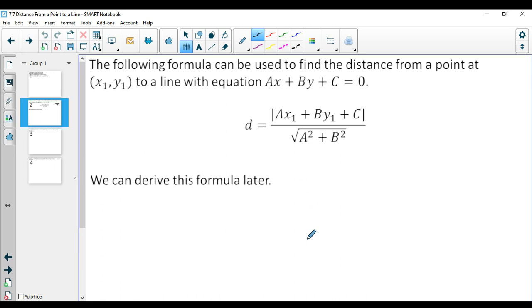And the book also did something weird. The book has this for when we're talking about application problems, but it says distance, and to me, distance is always positive. So the book gives us a plus or minus down here and doesn't give us absolute values up here, but we know distance to be always positive. I don't understand what they do, so I've just done distance is always positive. That's what the absolute values are for.